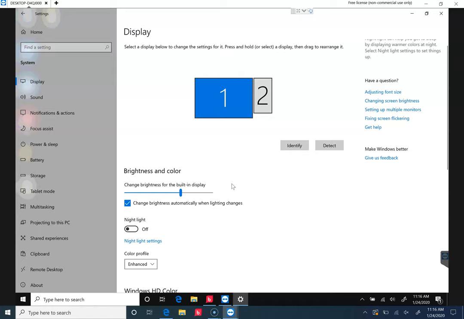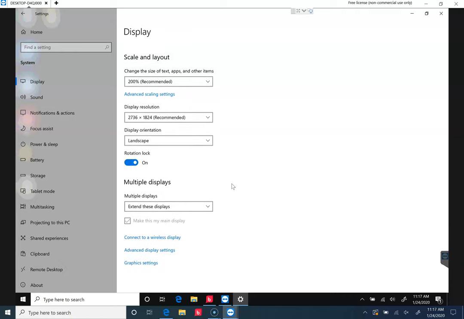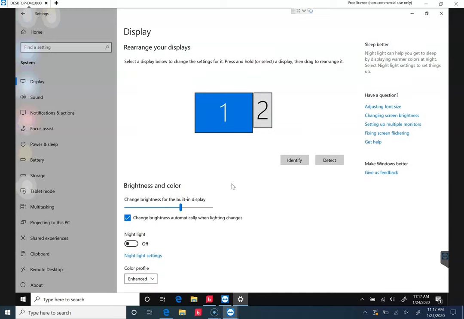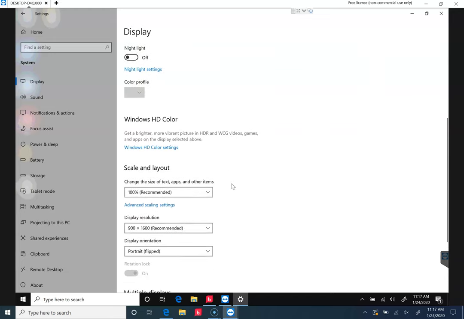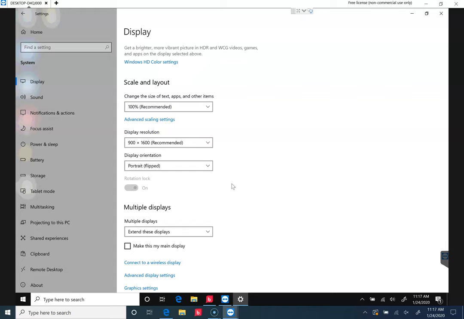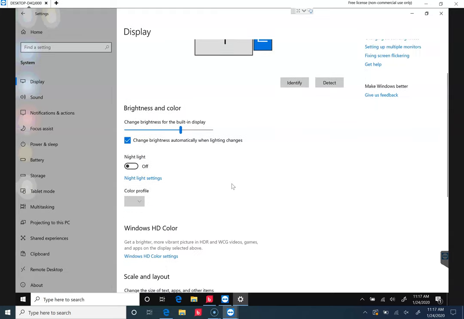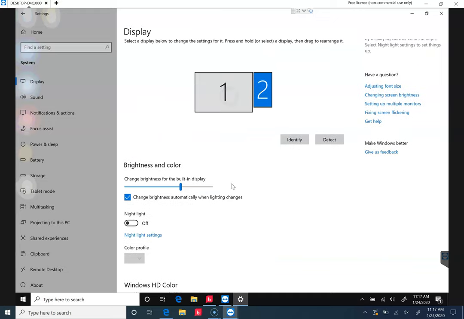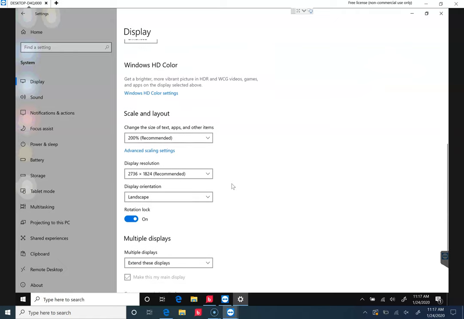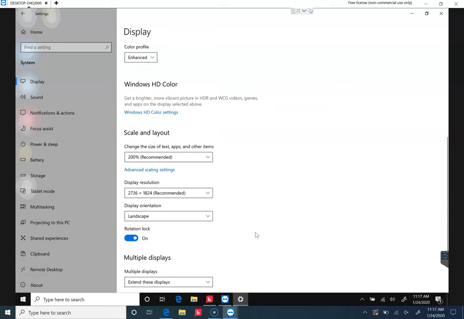We have tablet 1. That's going to be landscape, extend. Landscape with extend these displays. And then on number 2, we click on number 2, and number 2 will be with the monitor. Portrait flipped, extend these displays. I do everything the same, but the only thing I click is main display, so that everything goes in the monitor, so I can get on the tablet, because everything was on the monitor. So when I unconnected, I could do nothing.